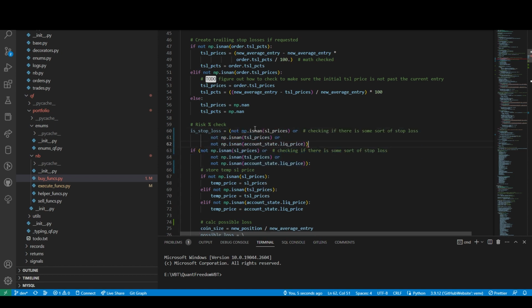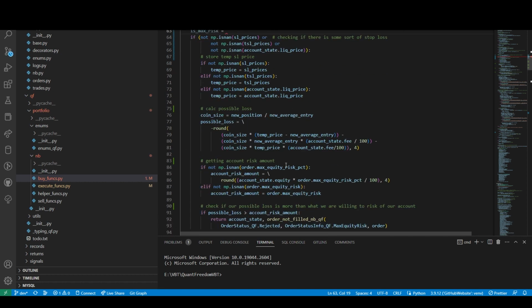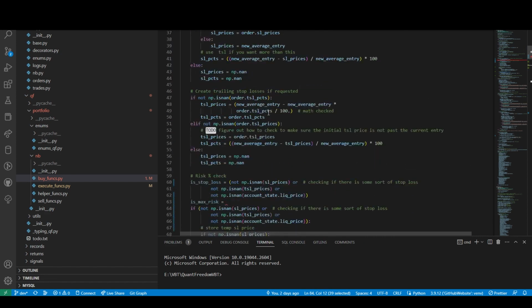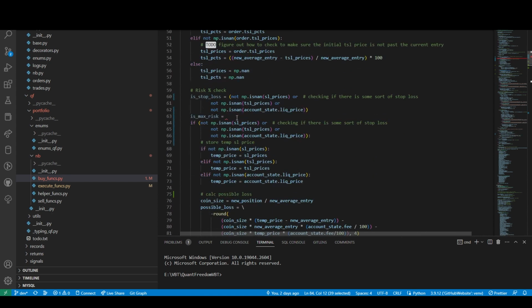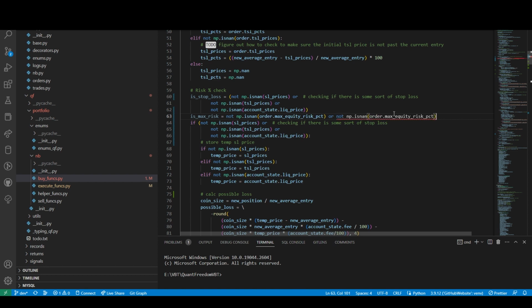So let's create this. And then max this. That's going to equal this or max equity risk percent. This.